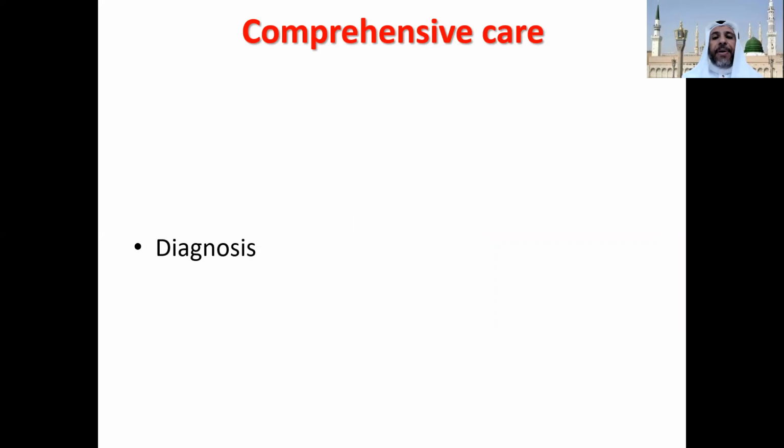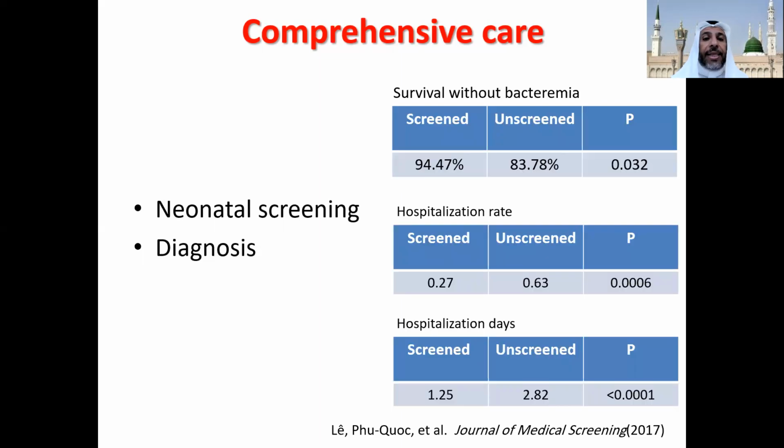Caring for a sickle cell anemia patient starts from the diagnosis. Once you diagnose those patients, you start management. But actually, it should start earlier with neonatal screening. Those countries that have a high rate of sickle cell anemia have to have a neonatal screening program where we start management at that time. And this is how we can manage those patients. We have found that they have less infection and less hospitalization for those patients whom we discover early.